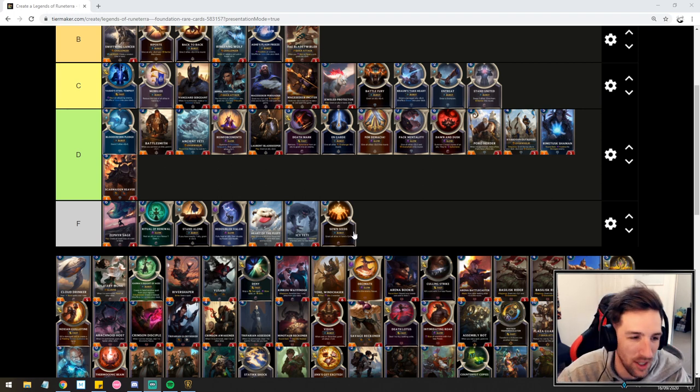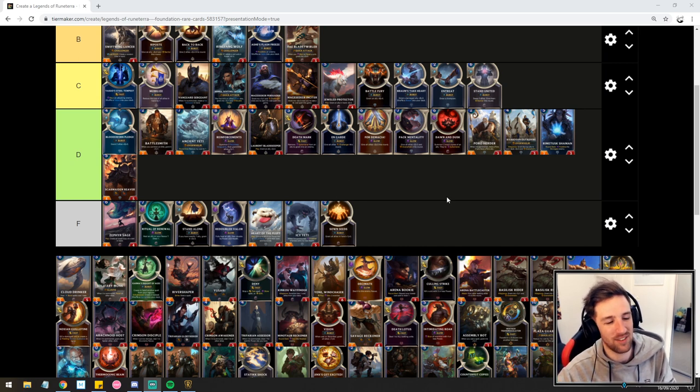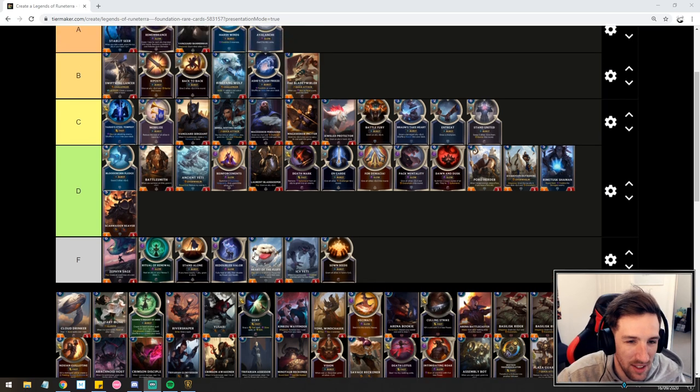Sown Seas is a terrible card. You have to have lots of units in your hand. You can play it as a burst speed. That's like irrelevant. What does it do? 2 mana burst speed spell, grants all allies in hand +1/+0. Yeah, that's straight up trash. It never goes into D tier.